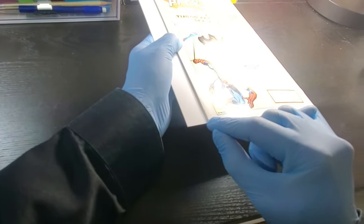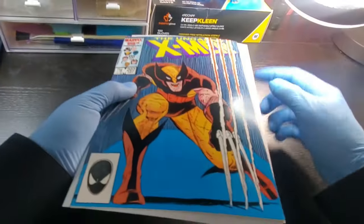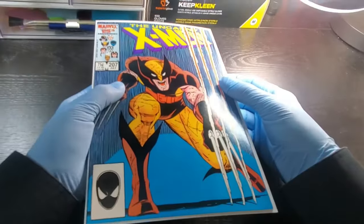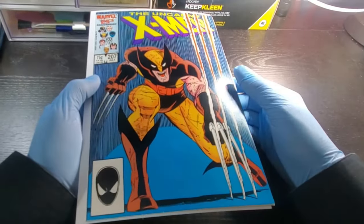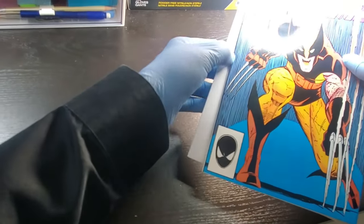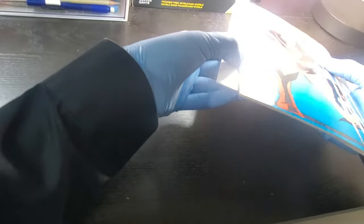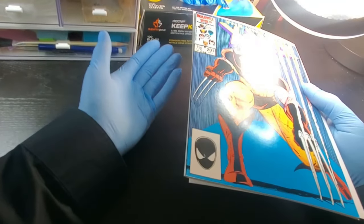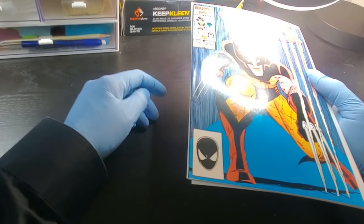If you press that, it probably fixes and goes away. Then we look at the edges — there's nothing here, so I'd say negligible if there's a tiny little thing or just leave it blank. Then I'd go to the spine and see if there are any ticks and color breaks. There's a color break there and there and there. I'd count them — five or six or seven puts you in the minor range; just a couple puts you at tiny; just ticks without color breaks I'd call negligible.